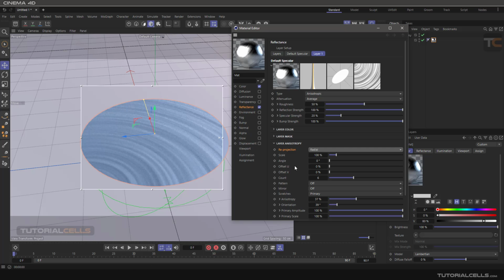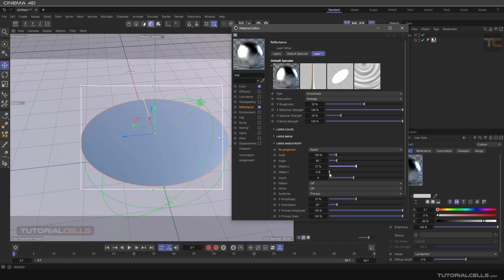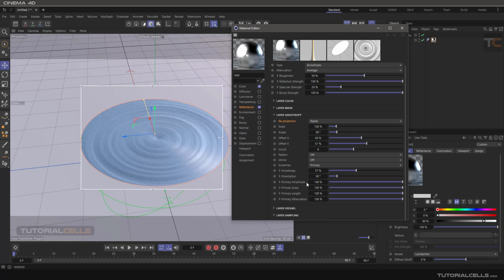For radial, here we have some settings. You can change the scale, the angle of your radial, and the offset of that. Here you can change the offset to bring it to the middle of the object. Now we can see it's the middle of the object. From here you can change the amplitude. It looks like a bumpy shape, so with the amplitude you can make a smoother scratch if you want.